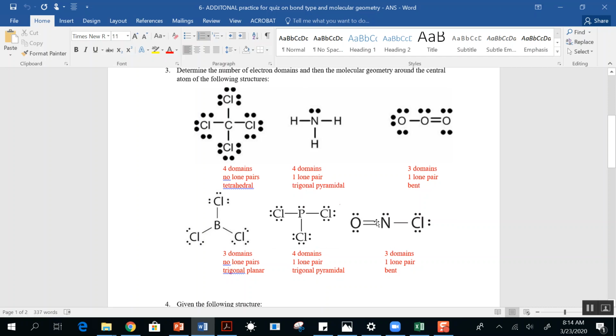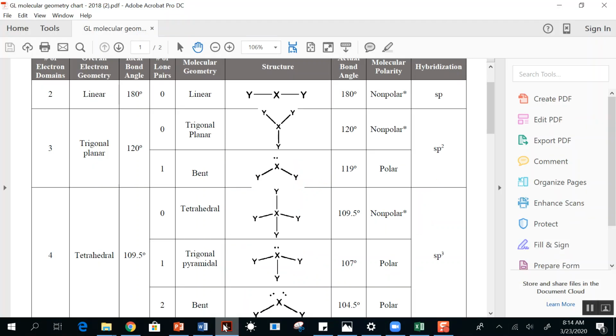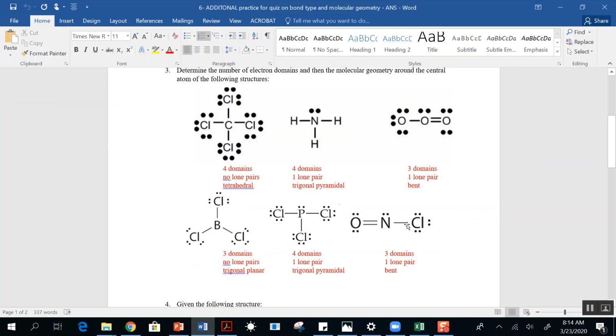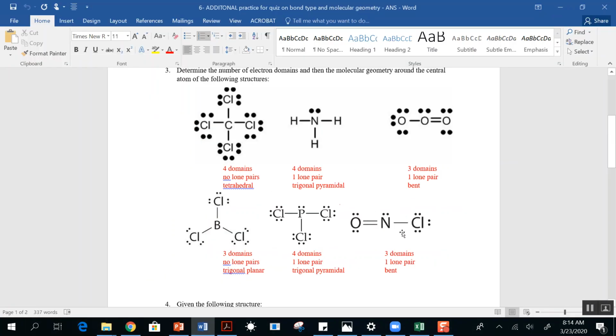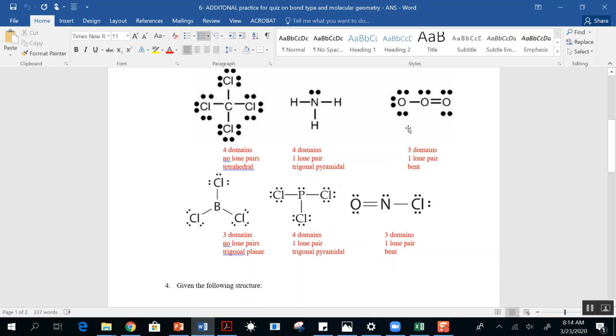And notice that the structures I gave you, sometimes they look like the 3D structure given on your chart, like BCl3 is trigonal planar, that kind of looks like this. Other times they're given just without showing the geometry, so this really should be bent. 1, 2, 3 domains, 1 lone pair. It should really look like this in 3D life, but since it's just a practice structure, they didn't draw it that way. So don't say, oh, this looks like it's 180-degree angles, this is linear. Don't just use the structure to do that. Count the domains, figure out how many lone pairs, that will be the geometry. So in reality, this is actually a bent structure. Same with this one, should be a bent structure.